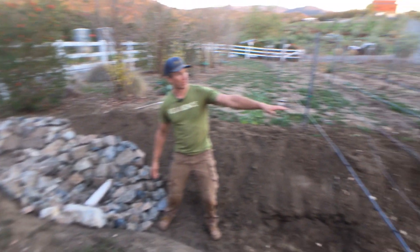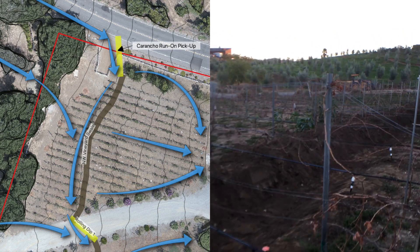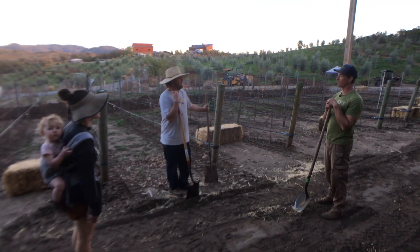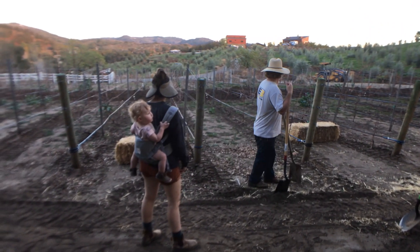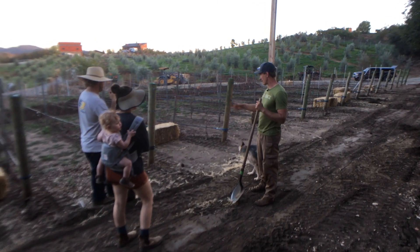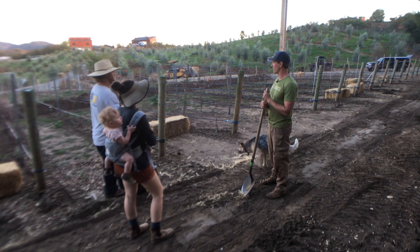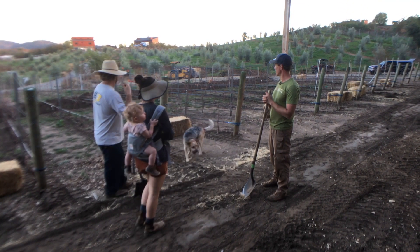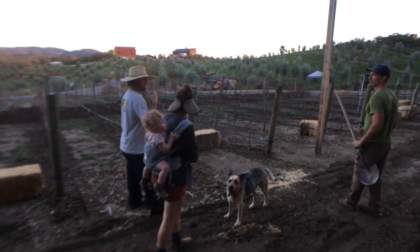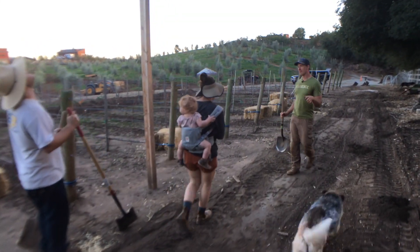Then it goes into what we're calling the northwest vineyard swale, running directly across this vineyard. The hay bales are for top-mulching all the disturbed soil — the berm, the swale bottom, and any area the excavator tore up. We have cover crop seed that we'll mix in a couple of different mixes depending on where it's applied, and on top of that you'll scatter a bird-proof layer of straw mulch. That'll keep seeds moist, protect them from wind and predation, and help them germinate to stabilize the soil. We space bales about one every 15 feet.